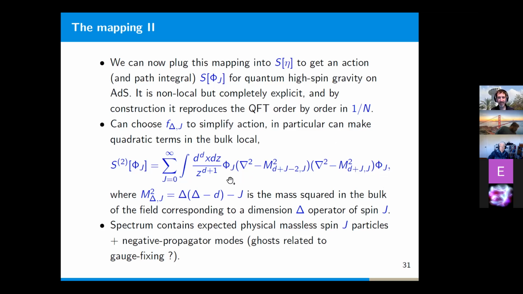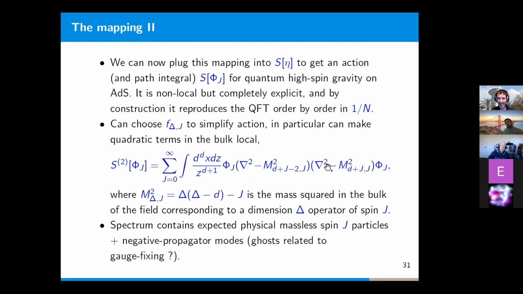I remind you that the theory that we get on the AdS side now includes just these physical spin j fields living on a fixed AdS space, but the idea is that these fields came from some huge gauge fixing of a theory that we started from that had diffeomorphisms and this huge high spin symmetry beyond the diffeomorphisms. Here we gauge fixed it so that these fields phi j are well defined. We mapped them from the field theory, so these are some gauge invariant observables in some fixed gauge in this high spin gravity theory, and presumably this gauge fixing somehow led to the existence of these extra ghost modes.